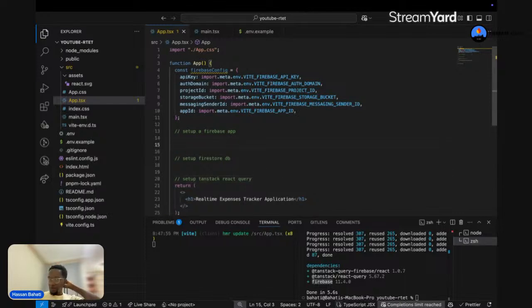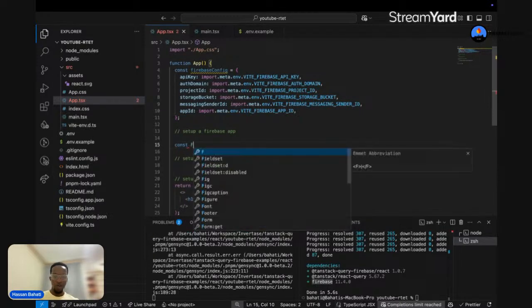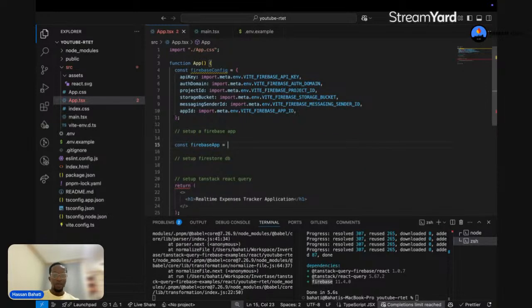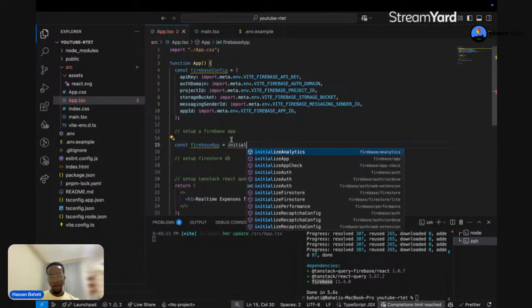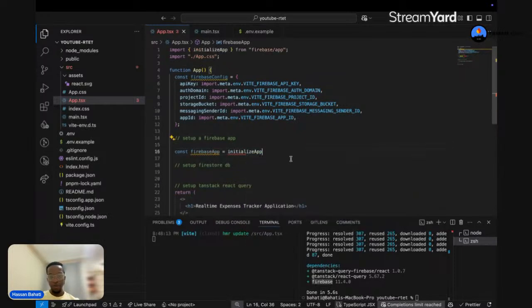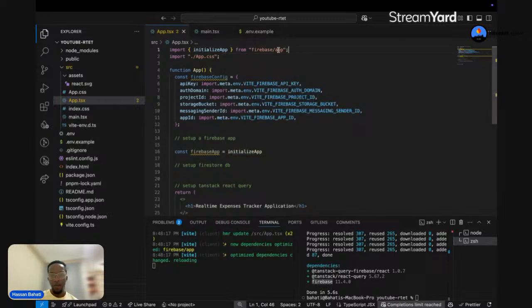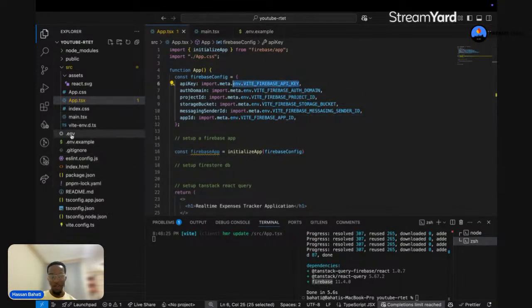For us to have a Firebase app, we can store it in a variable called firebaseApp, and we need to call the method initializeApp. The initializeApp method is from firebase/app, and in this we shall pass our Firebase config. Ideally, all these environment variables are being pulled up from what we declared in our .env.